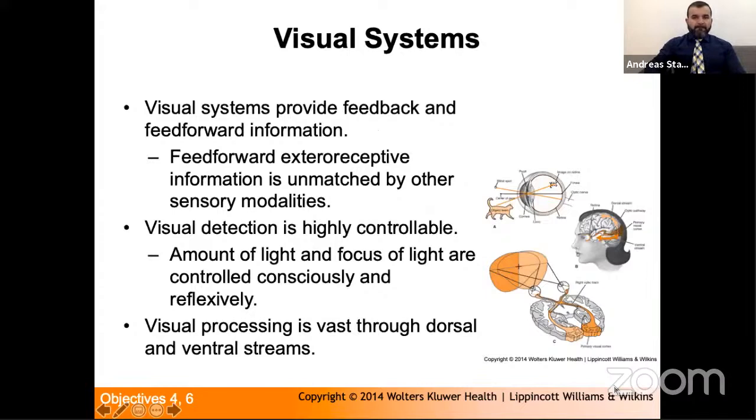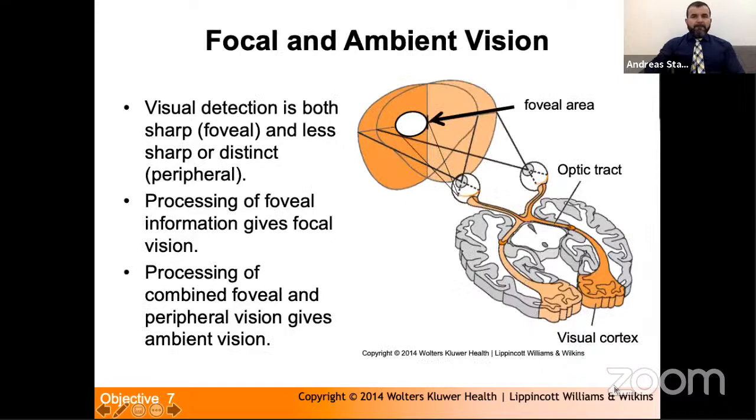Visual systems here. The visual system provides feedback and feed-forward information. Actually, the information we're getting from the visual system, in terms of feed-forward, is amazing, okay? We have two kinds of areas here.